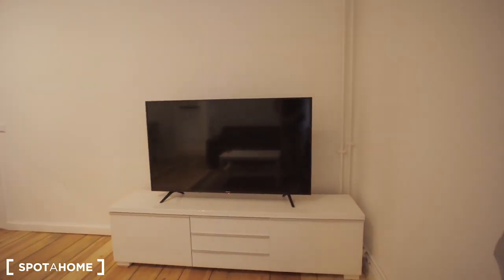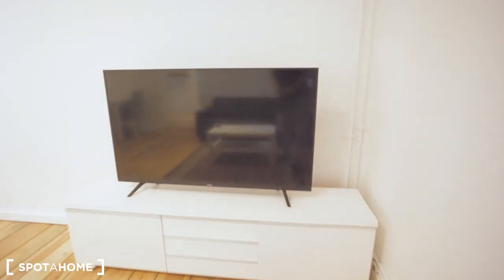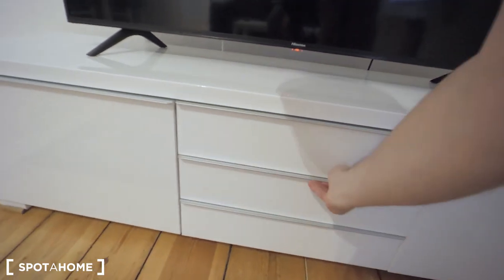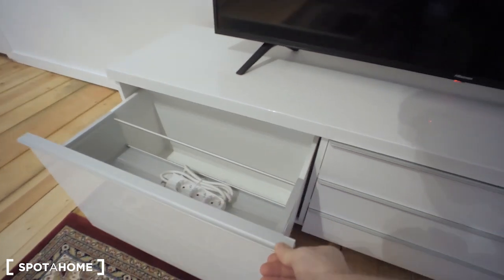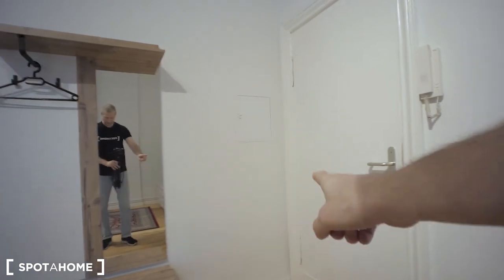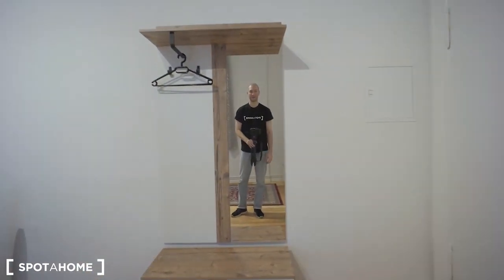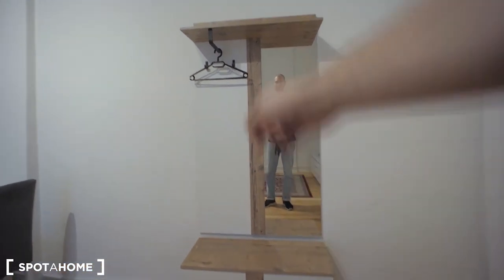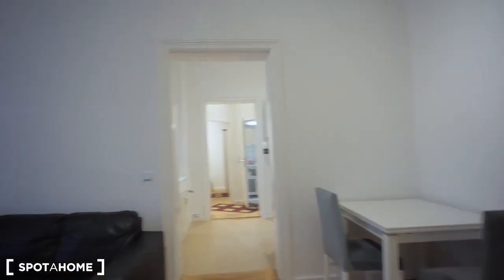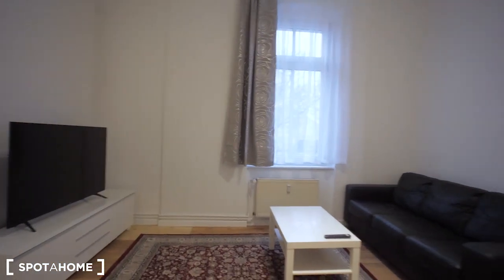From here you have an incredibly huge TV in front of the sofa, with this chest of drawers — they open like this. Then the other side of this room looks like this: here is the entrance door, a mirror with additional storage space, and a hanger for coats. And here you have a table for two. So this is the living room.